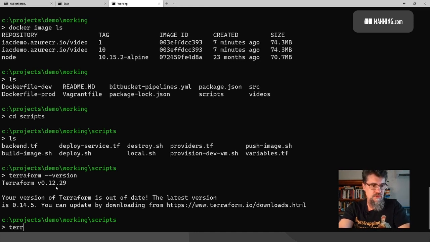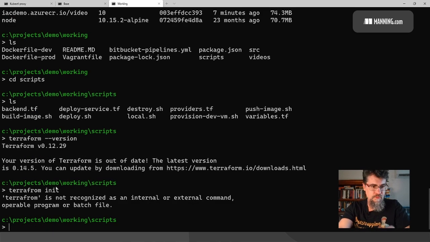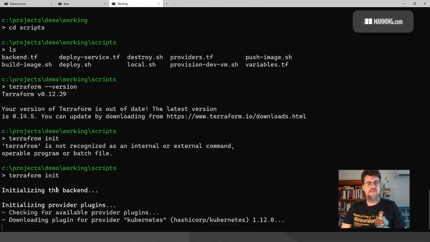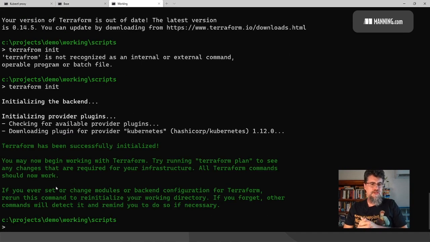And whenever you clone a fresh Terraform project and you want to run it locally, you've got to run terraform init. If I can spell it right. There we go. That's better. So this is downloading all the plugin providers that I need to use, like the Kubernetes provider. The reason that Terraform can work with any different type of cloud provider and also work with Kubernetes is because it's all driven by plugins. So there are plugins for any kind of thing you want to connect to and any kind of thing you want to configure. At least all the main ones anyway.